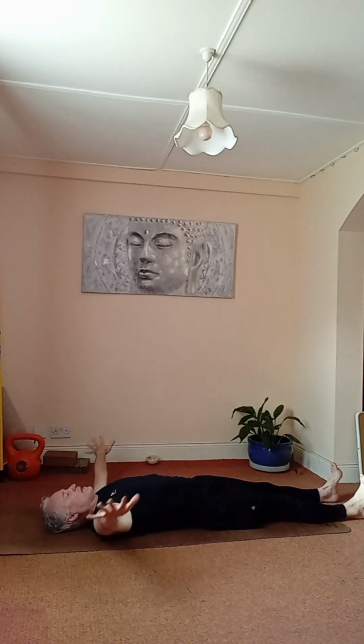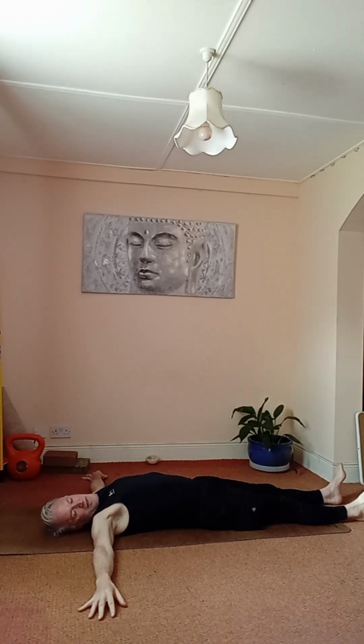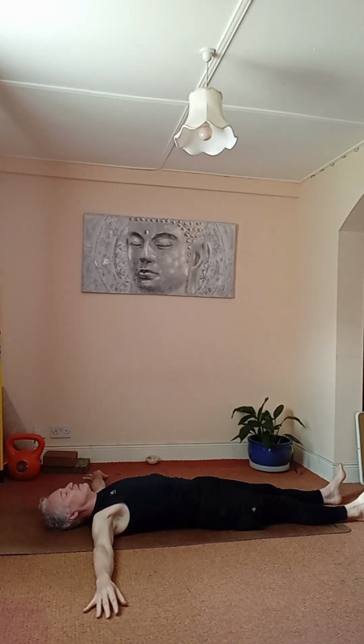Okay, we'll take our arms out at shoulder level. Let your head roll to one side. Center, let your head roll to the second side. Center, we'll just do a couple more rotations side to side, loosening out our shoulders, and our head and our neck. Always moving every part with awareness and carefully, but particularly with the neck, taking care.